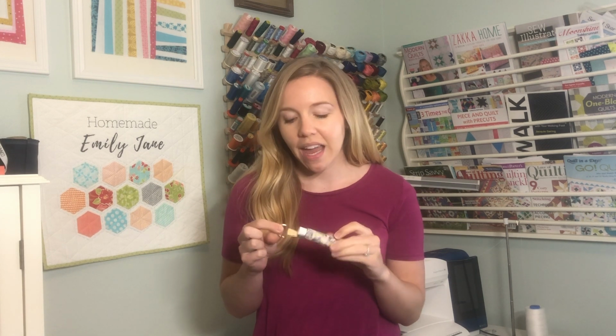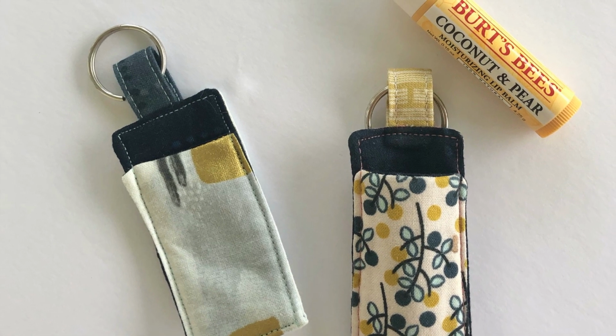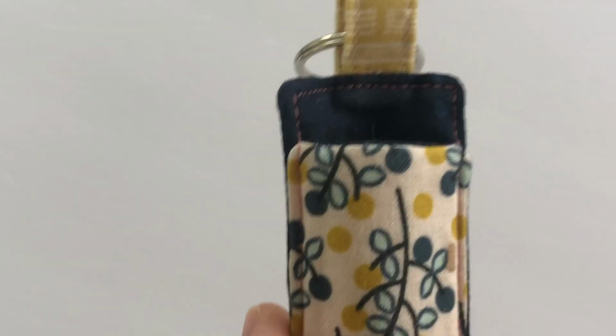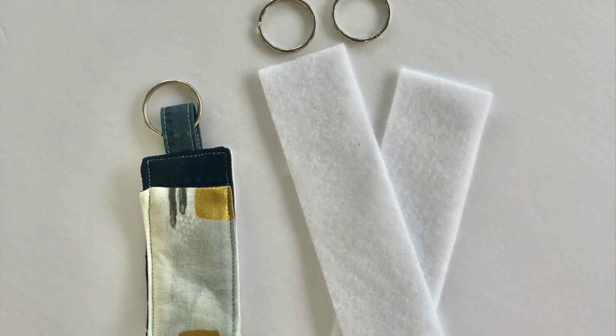Sometimes it's fun to have little gadgets and things that you make with fabric. I made this Keychain Chapstick Holder, and it's really nice to keep my chapstick handy. I just love making small little projects like this one. It uses just a couple small pieces of fabric, a 1-inch keyring, and a small piece of fusible fleece.